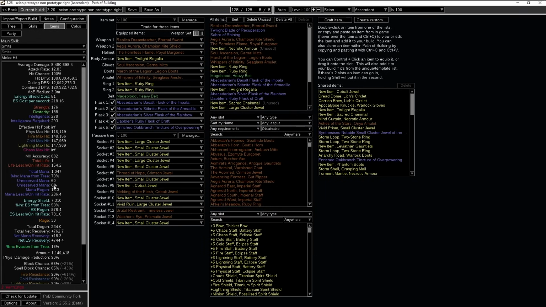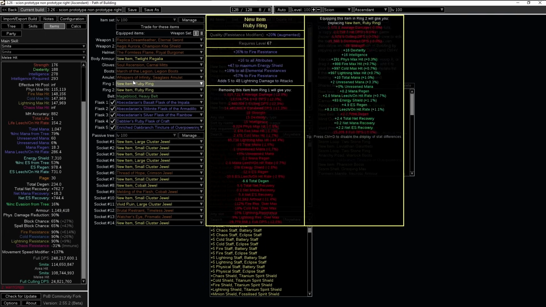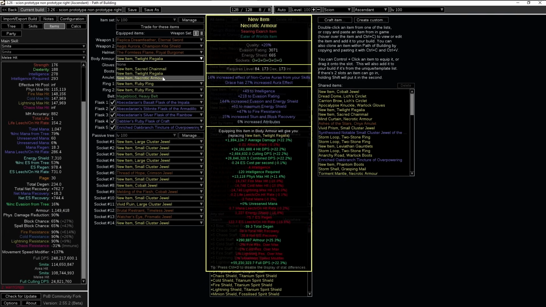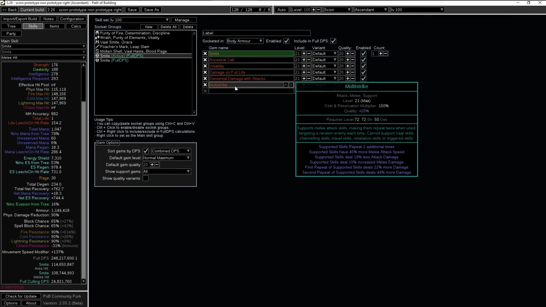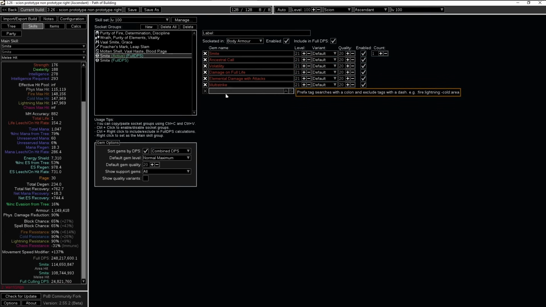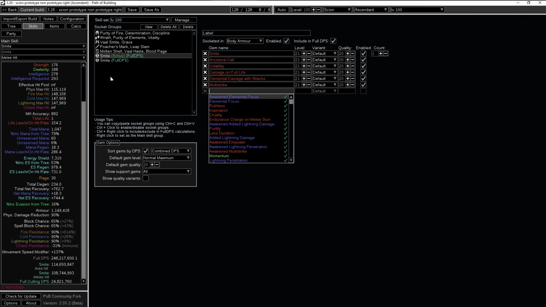It's going to give you quite a lot more energy shield, and you can compare your stats. You will have a little bit less DPS. The problem with these two armors, the Regalia and Necrotic Armor, is Smite is 6 red. You can also run this on a 5 red, 1 blue. You would run Elemental Focus, which isn't actually really that bad. Awakened Elemental Focus is very cheap.